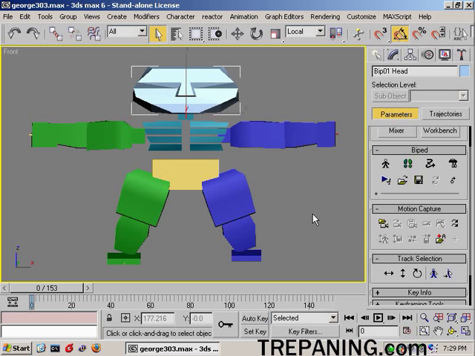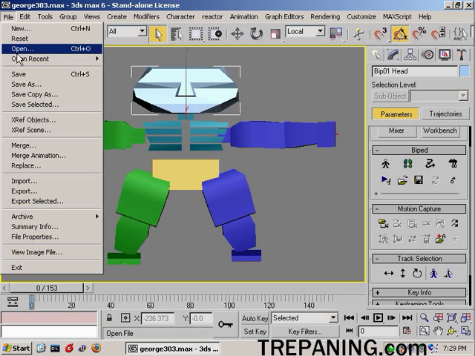Whereas by converting it to a biped, bringing it in, the hip is all that's registered as being there to move, but bipeds understand the influences of that hip moving on the tail, so the tail would also move. So what we want to do first, now that we've saved it as an incremental, is reset.